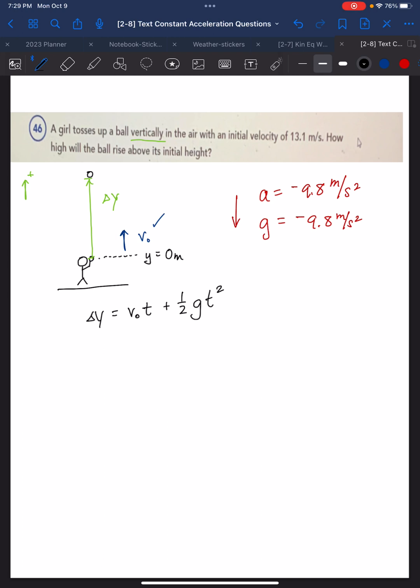And you'll see that this is written in the same format in the text as your example as well. And conceptually, this is the part that is going up, right? Positive, positive. And then this is the part that's going down, because we have a positive squared and a negative g. G is negative.